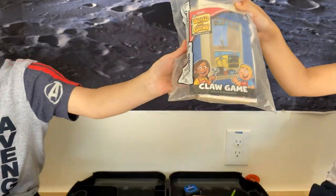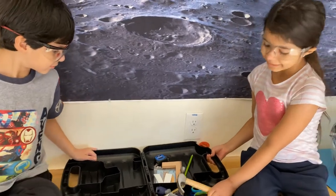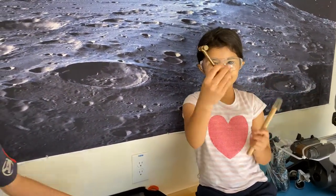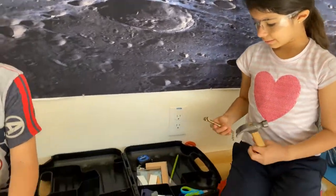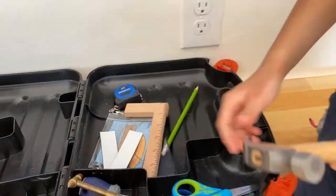That's cool. And what do you guys got over there? Is that your toolbox? Yeah. Cool. I like our mini hammer and this. Oh, it can become into different tools. Different tools? Oh, I like your toolbox. Okay, let's get ready.